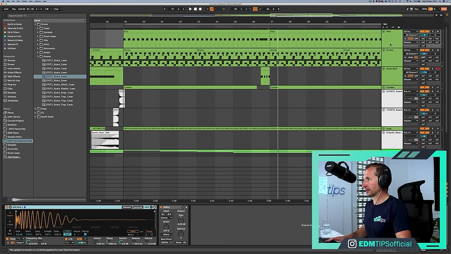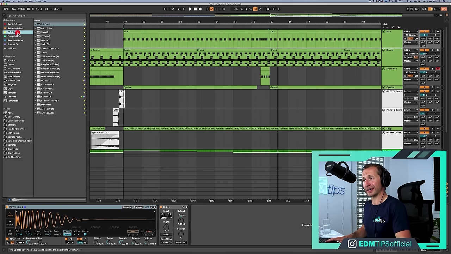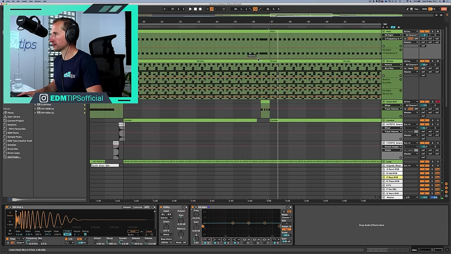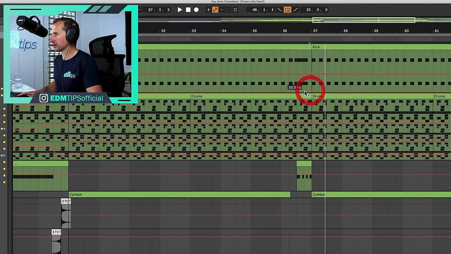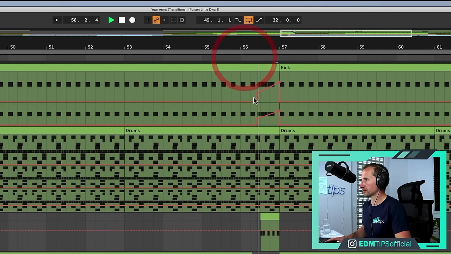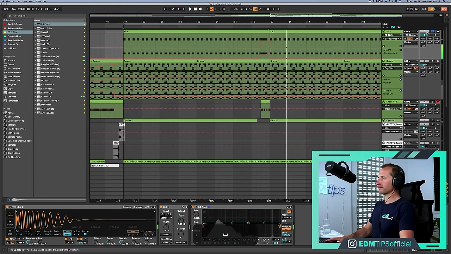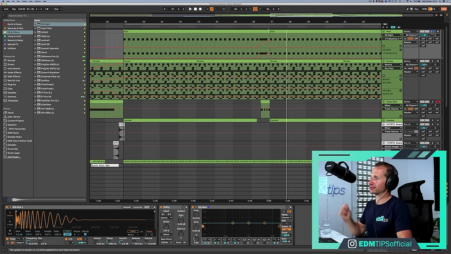We can take out the low end energy of that kick drum just very quickly in exactly the same way. So let's just add an EQ there, go filter, and we're just going to take it out and then drop it back in like so. Just to take out the low end energy from the kick. So on its own. Another great way to add just a little bit of interest in your transitions.